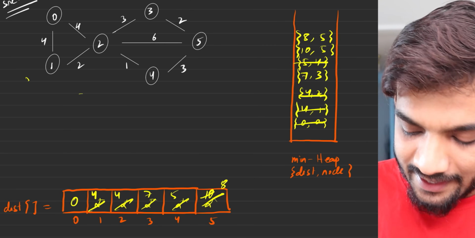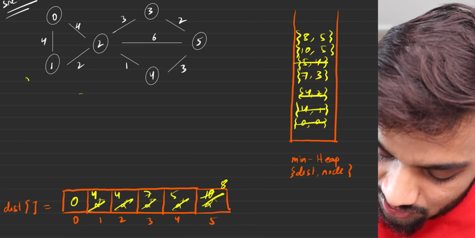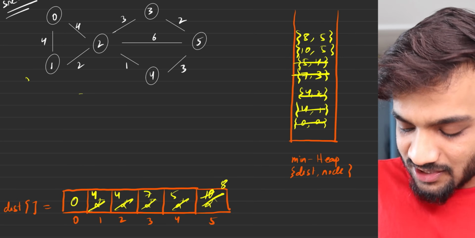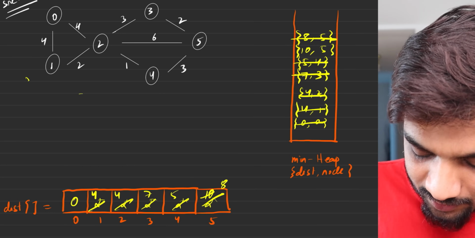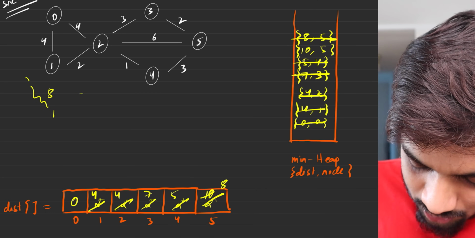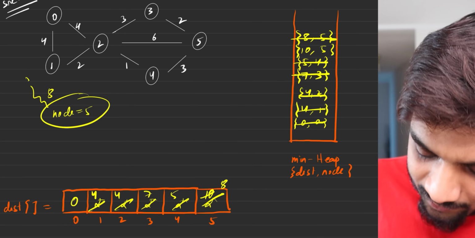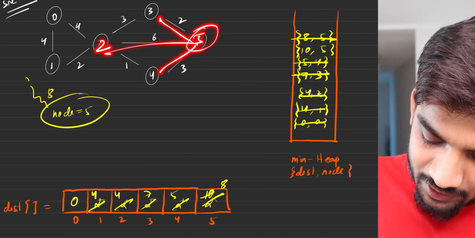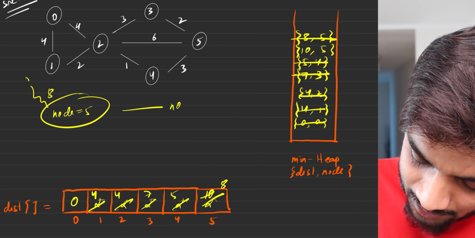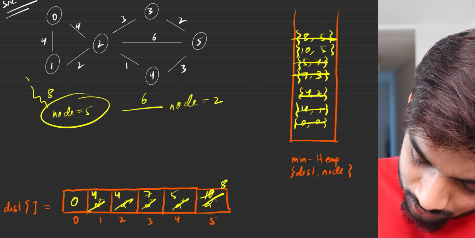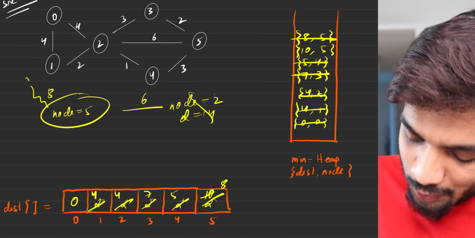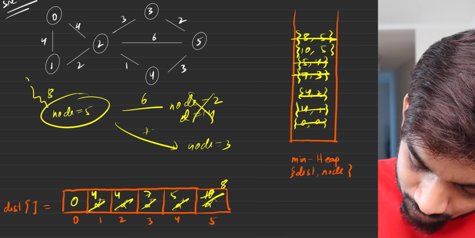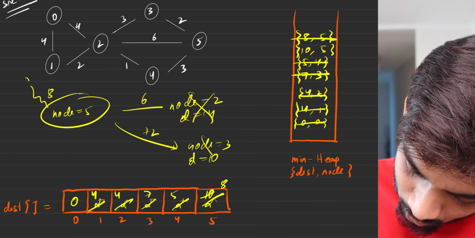Next, we'll take the next element out. Sorry, 7 comma 3 is done by the way. Next, you will take the next out, which is 8 comma 5. So distance of 8 to node 5. Where can 5 go? 5 can go to 2, 5 can go to 3, 5 can go to 4. So we'll try to go to 2 again with 6, which will make a total distance of 14, not to be considered. We will try to go to 3 with a distance of 2, which will make a distance of 10, not to be considered.